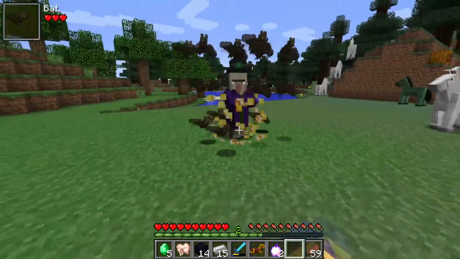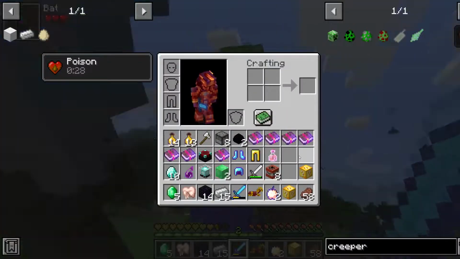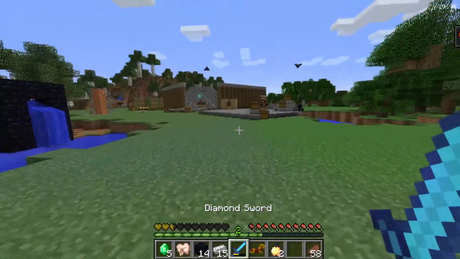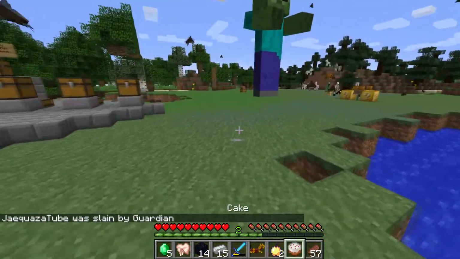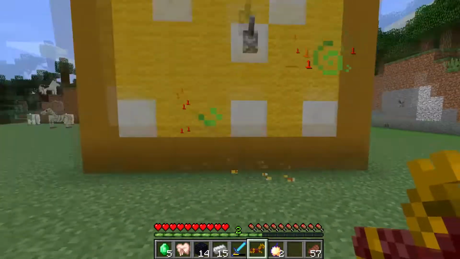What? Okay, enchanted unlucky block? That's a witch. Unlucky block? I'm sure that's fine. Oh no, Mega. Oh crap, that's another guardian. I'm going to die. Okay, bud. Listen here, buddy. I got cake. It's not bad. Okay, so Mega, come over here. Oh no. Okay.